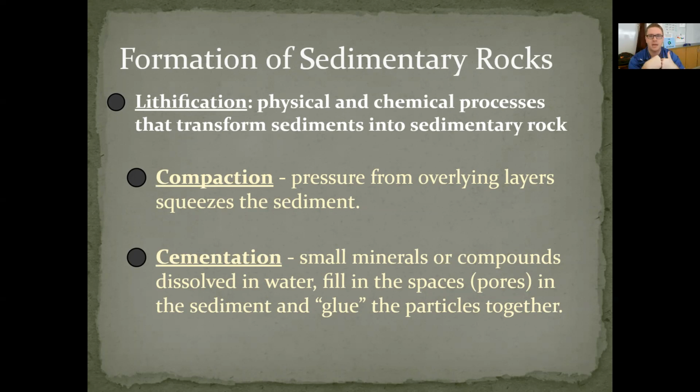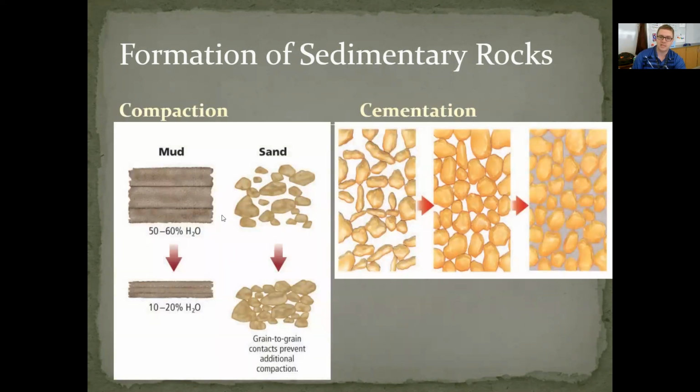And by glue material, I mean another kind of sediment that just kind of holds them together. If you look at these pictures, on the left is compaction. I like the mud picture here because it shows a really good example of how, if there's a lot of water in my sediment and then it squishes together, it forces that water out, but I'm maintaining these horizontal layers. So compaction is like squeezing.